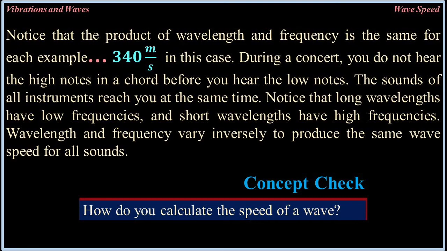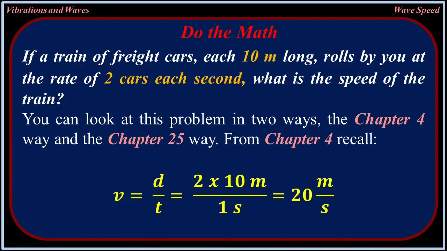Concept check. How do you calculate the speed of a wave? Do the math. If a train of freight cars, each 10 meters long, rolls by you at a rate of 2 cars each second, what is the speed of the train? You can look at this problem in two ways, the Chapter 4 way and the Chapter 25 way.